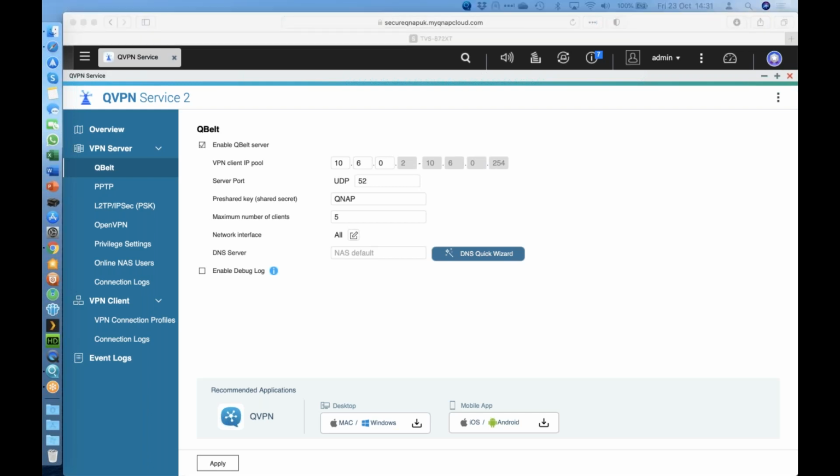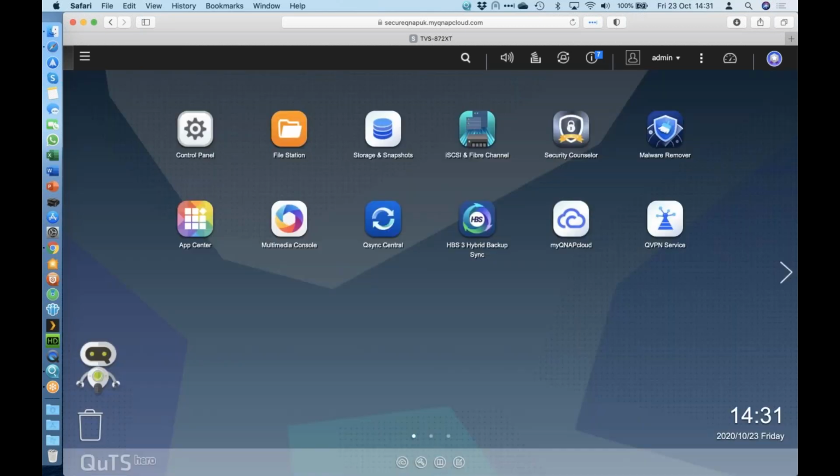So yeah, there's a question here. Let's have a look. I think I already answered that one. Okay, so that's how you would gain access via port forwarding in through the firewall that you've got there. Hopefully I've answered most questions there. The remote access side of things, again, is just totally optional. By default, the NAS will not allow remote access through to your QNAP. The UPnP features that open up ports automatically on the firewall are completely optional and not enabled by default. I just wanted to stress that.